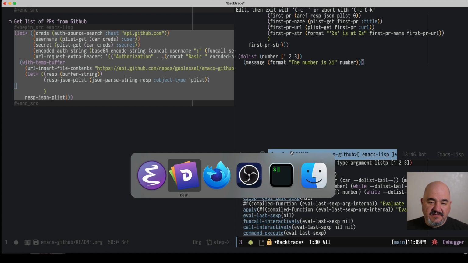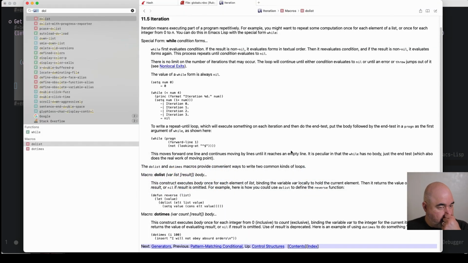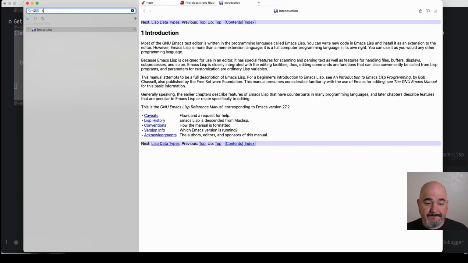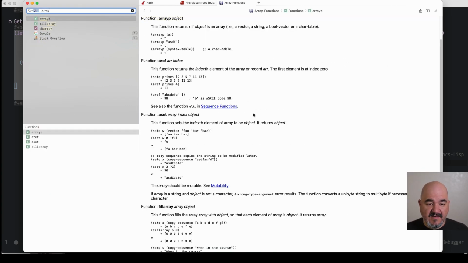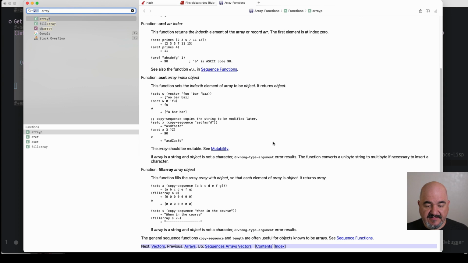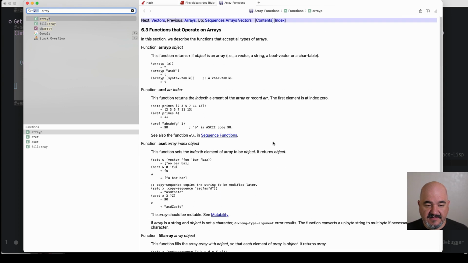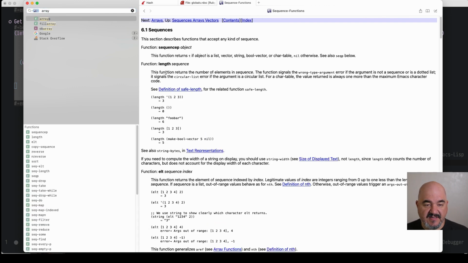How do we know the size of an array? Because they can't change. The size can't change, rather. Okay, what happens if we try to reference one that isn't set? Oh, see also the function ELT and sequence functions. Let's try that.